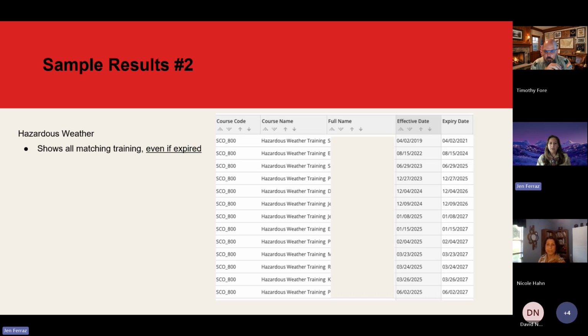So here we do have a few leaders with expired hazardous weather. These may be committee members and no longer camp, so this expiration would not affect their trained status on the main dashboard training reports, which is maybe why a couple of these adults in this example have been expired for some time. Like this top leader who's now been expired for 5 years. I'm going to assume that's a committee member.